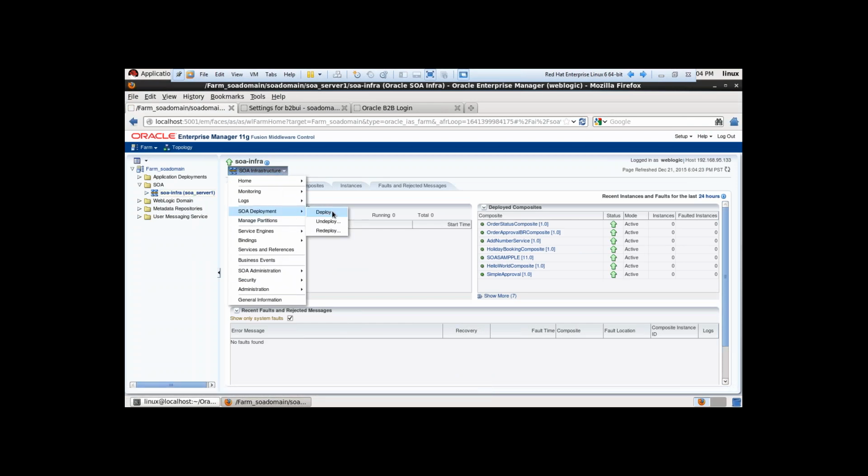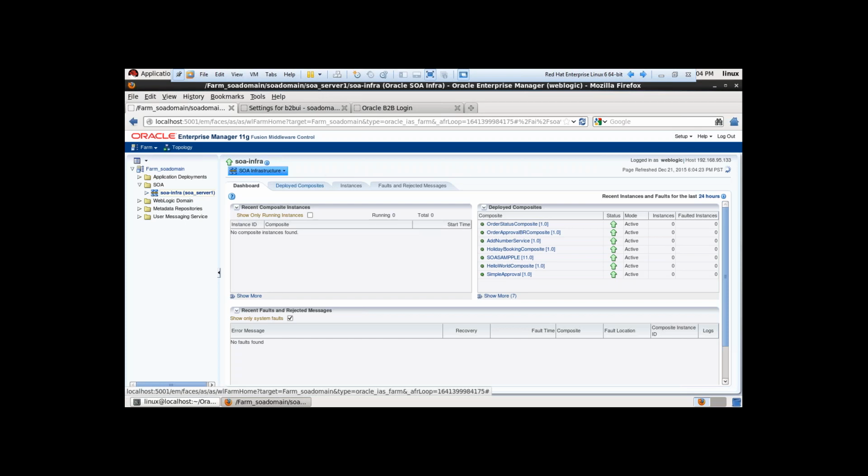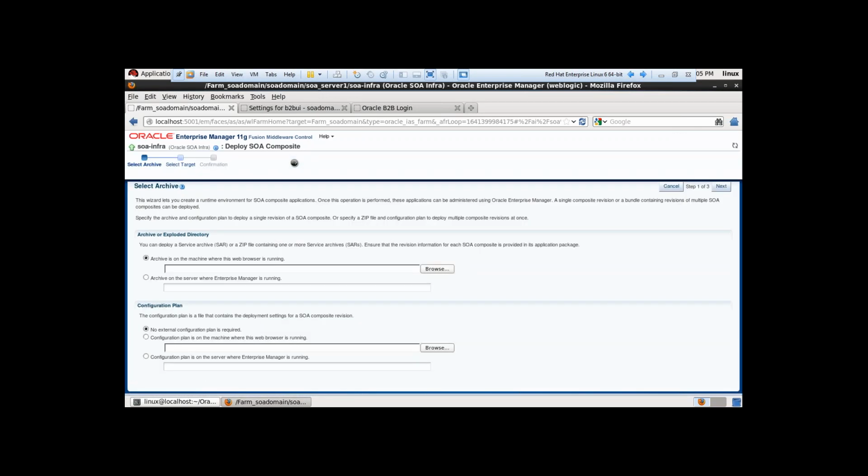So deployment, deploy. Right, it is still loading. Browse.